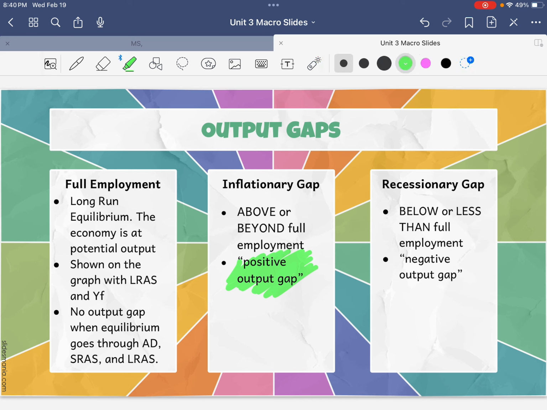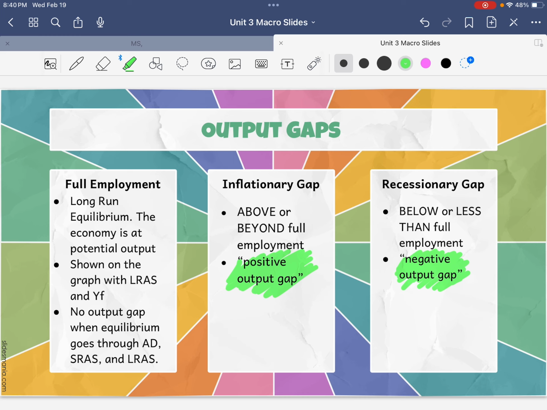The opposite would be over here. They call it a recessionary gap, but more often than not, a negative output gap. The word recessionary means to recede. So think about your dad's hairline or your grandpa's hairline. He probably used to have hair near his forehead, and then as he gets older, that hairline recedes. It goes backwards. It's below. It's less than full employment. And so this is some economic problem where we are not producing as much as our economy is able to do. Unemployment is high, that sort of thing.